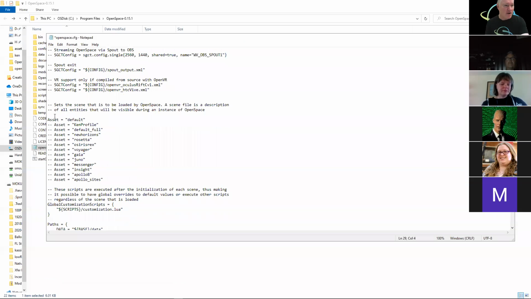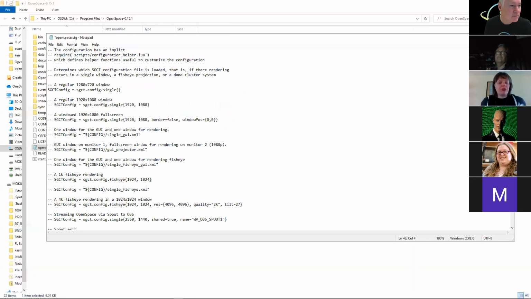Now, if I scroll a little further, there is a list of scenes or profiles, if you want to call them profiles. I have it set for default. If I want to switch to my own, then I have to remove the comment line and put in the comment line there. Now I will launch my own personal profile. I have to hit save, go to the bin folder, and launch, and it's that easy. So that's pretty easy. And it's the same place to change both those things, the profile and the geometry. Yep. Or one. You don't have to change both, but that's where you find those.